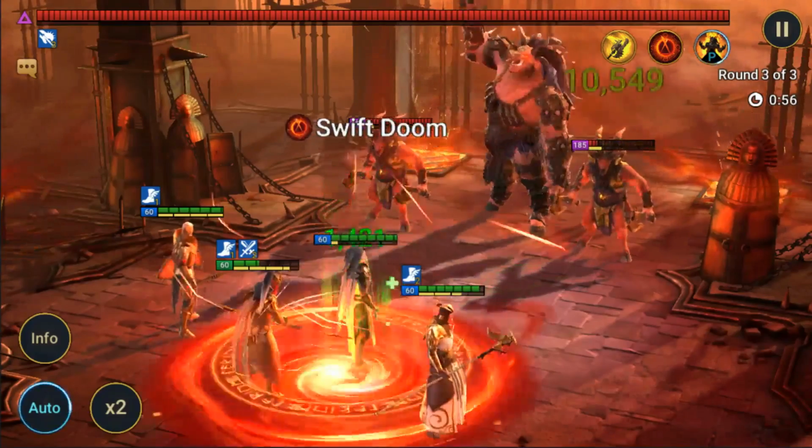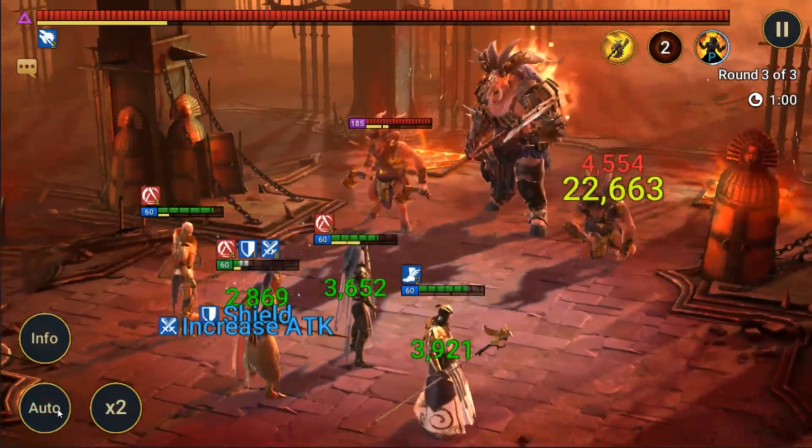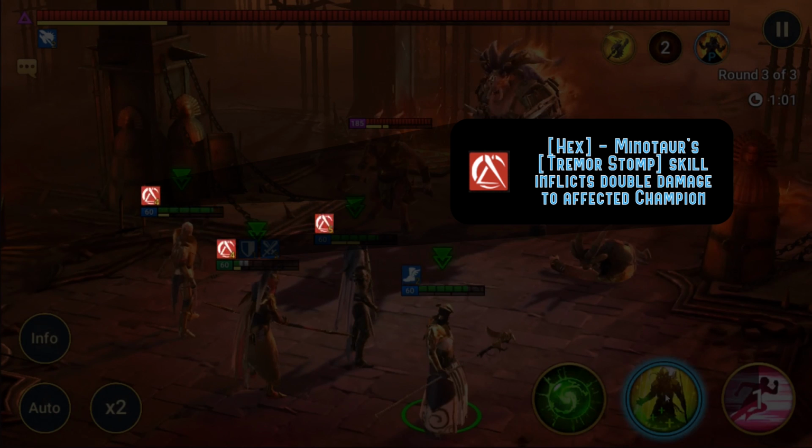Lastly, the Minotaur will also place a debuff on your team called Hex, which once again increases the amount of damage the Minotaur does to your team. Specifically, the Hex debuff makes the Minotaur's Tremor Stomp skill deal double damage.